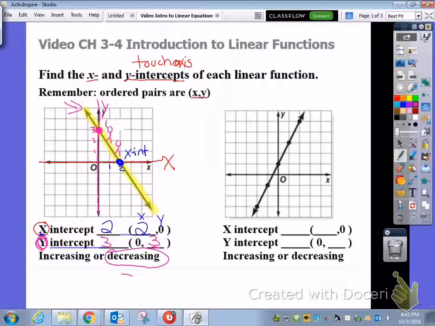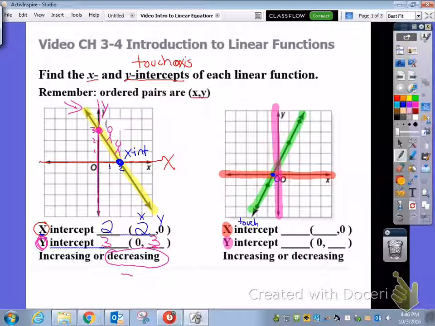So we have another graph. I'm going to highlight what my graph is. The graph is this slanted line. You have axes. I have the x-axis. Since I did the other one in red, I'll do the x is always the red. And then I've got the purple is the yellow. Okay? So you want to find the x-intercept. So where does that green line touch? Okay? Where does it touch the x-axis? So the green line touches right here.